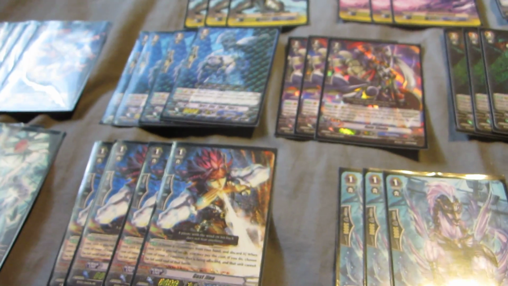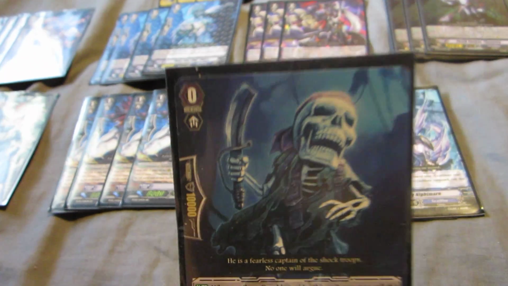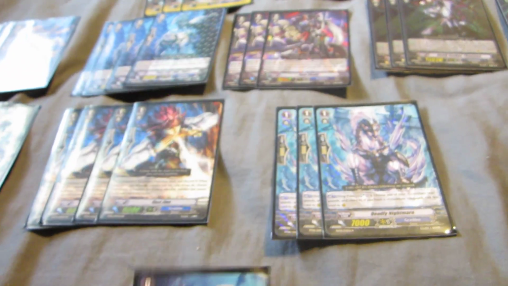Okay, changes made to the deck. The first one being the starting Vanguard. He pluses, and I like that. He adds the grade 3 to your hand if you find it. So with that said, he can be very useful. And you won't be milling or drive checking into your grade 3s.